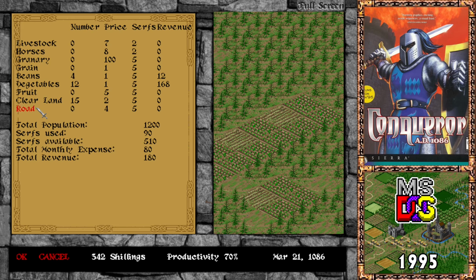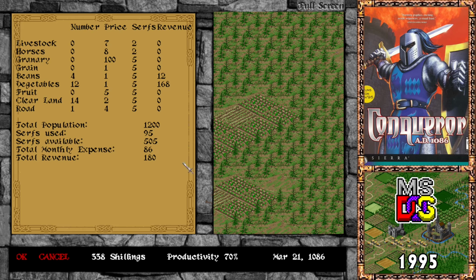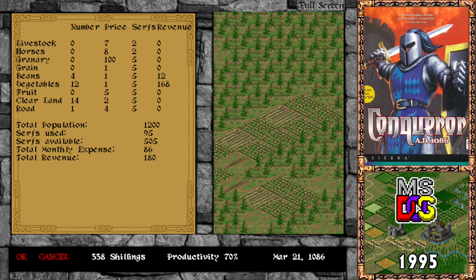I think if we build roads, that incurs a cost. So if I built this here, yeah. For each road you build, your expenses go up by 6. And they don't do anything. They don't affect your productivity. They don't generate any money. All they do is cost you money and look nice. But that's the farming screen. So we've got enough farms now for a population of 1,600.